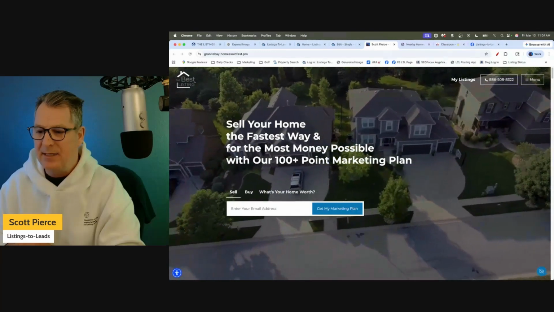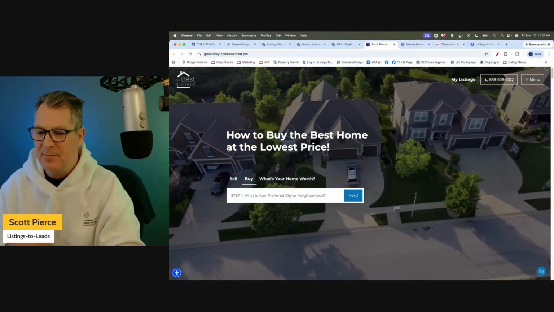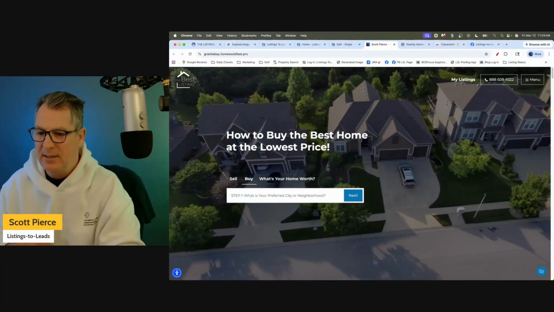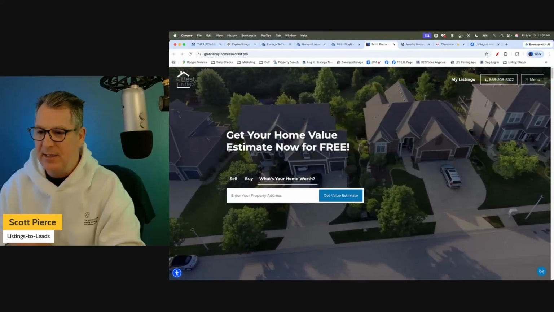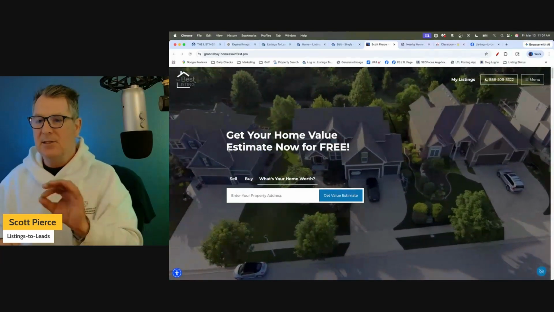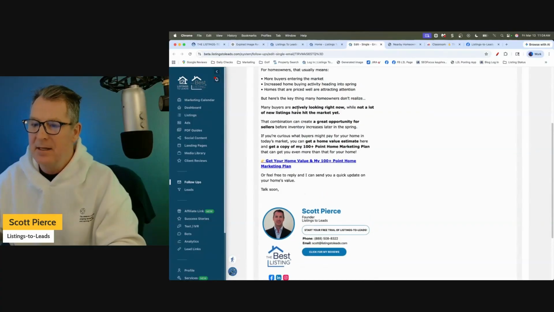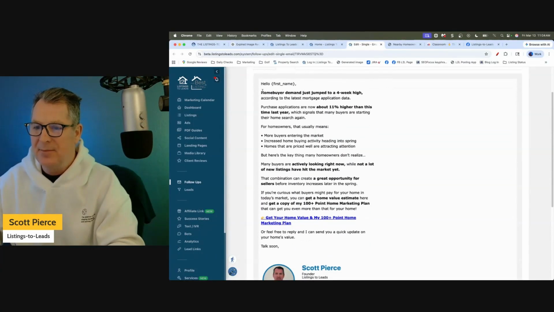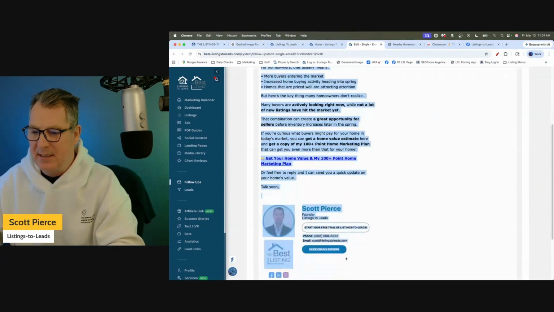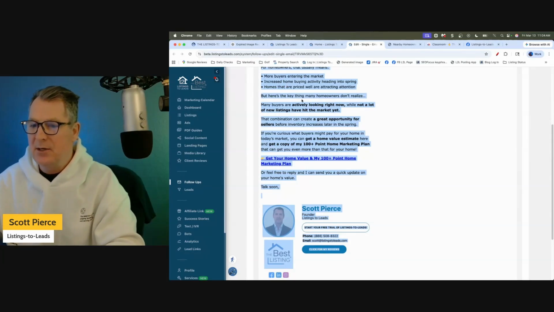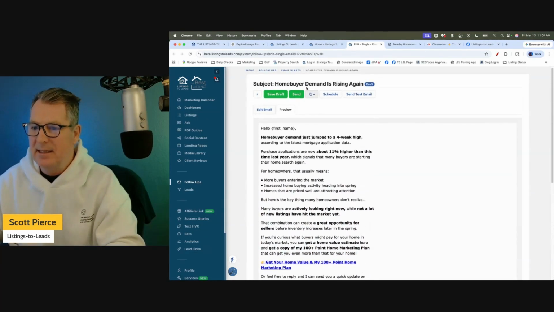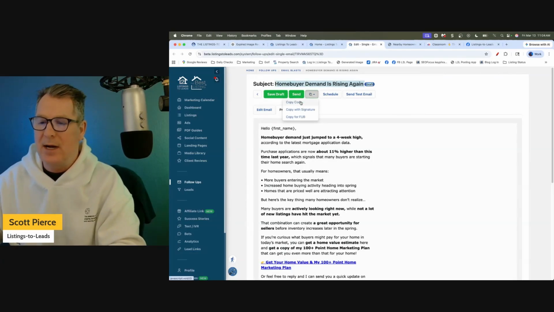So they can type in their address or email address there, type in the location there, and then they can type in their property address right here to get all this great information. Super powerful. You want to make sure you get this out ASAP. If you want to send it through your CRM, easiest thing to do is just copy this thing. All the links are going to work. Just copy it, go to your CRM, drop it in. The subject line, right? Subject right here. You can also click the copy code if you want to go that route.